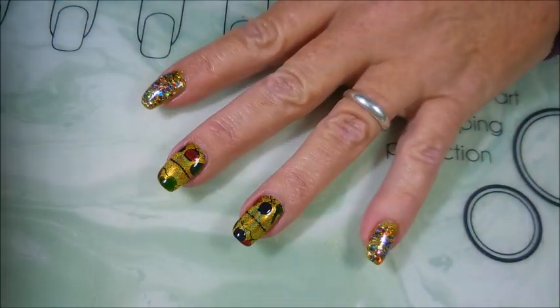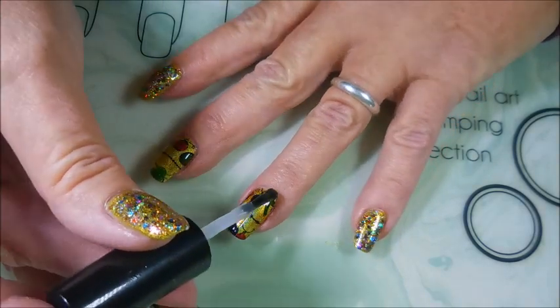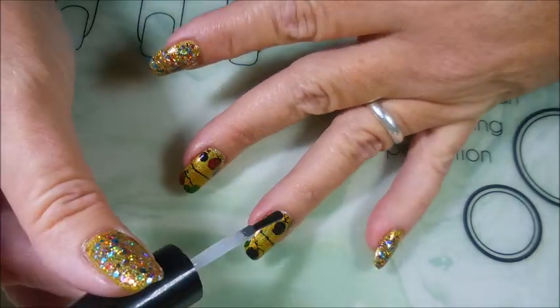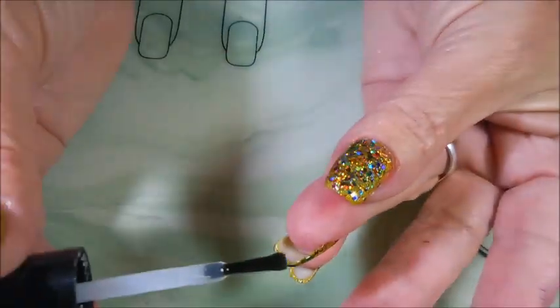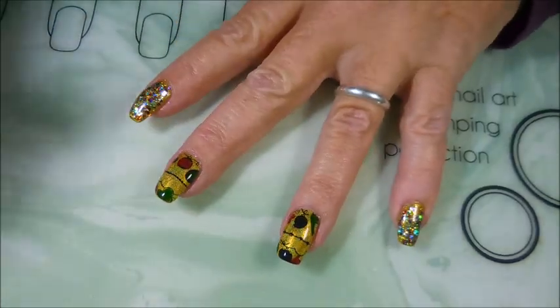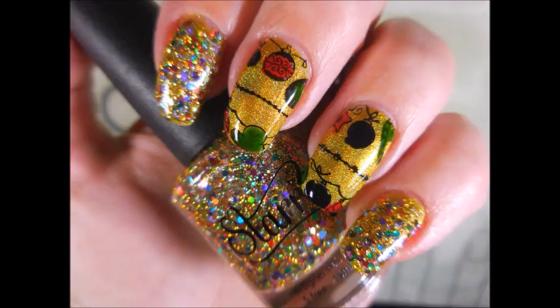I'm going to top this one off — I've let those color paints dry down pretty good because I don't want to smear them. I'm going to float this top coat over my accent nails and get it to dry down and we'll call it done — capping my end. Leave me a comment and let me know what you think about this one. That is all I have for today. I hope you enjoyed this. Until next time, be good to yourself. I'll talk to you soon. Bye.